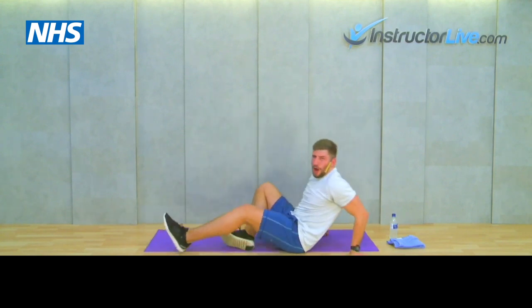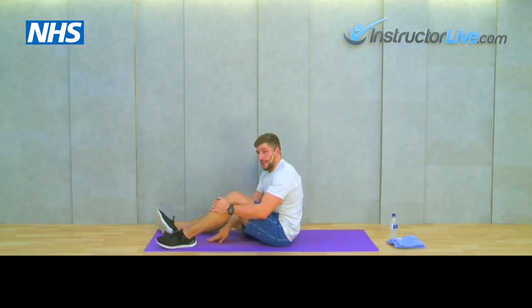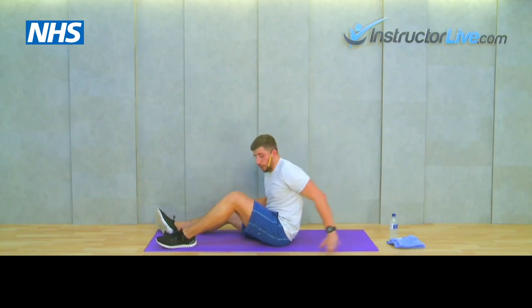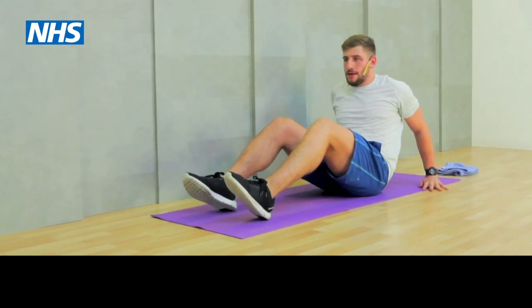Again, hopefully after the first round, you found what position is more comfortable. Our aim is ultimately to get a straight line with the body. That might be achieved straight away. It might not be. You might be able to hold it for 10 seconds, have to rest for 10 seconds, and then get back up for the final 10 seconds. It's up to you, work to your own level. It's 30 seconds in total, so work to what you can.